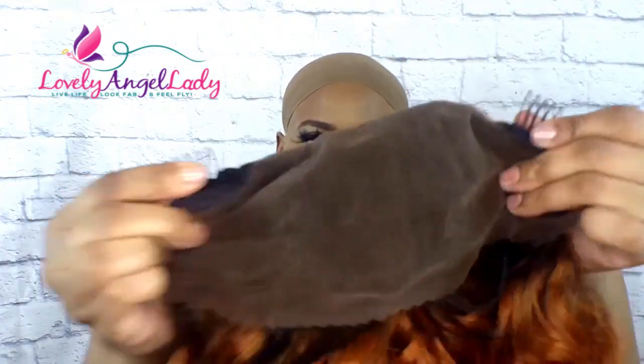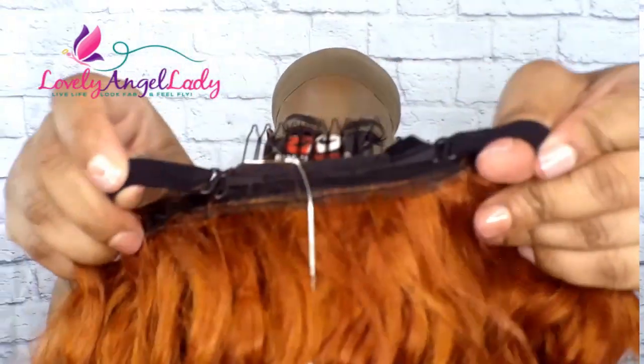Her color is TTNAT-350. So it's like a natural brown with a 350, okay? Like a reddish orange color, but she does have adjustable straps in the back and a comb in the back for security. We are going to take our Ebin tinted lace spray in light brown and spray this girl up.